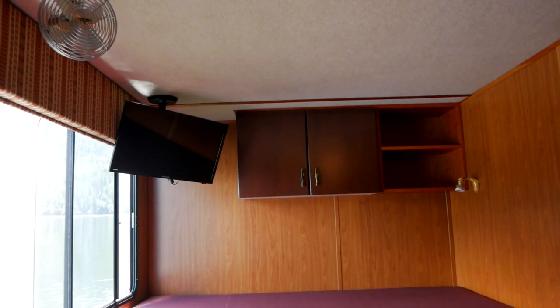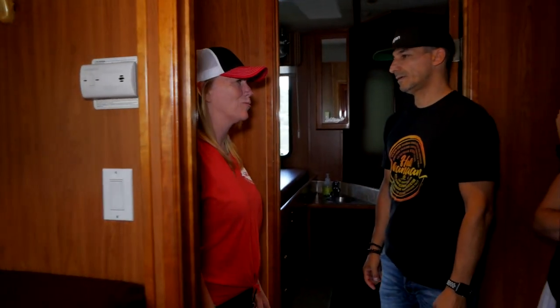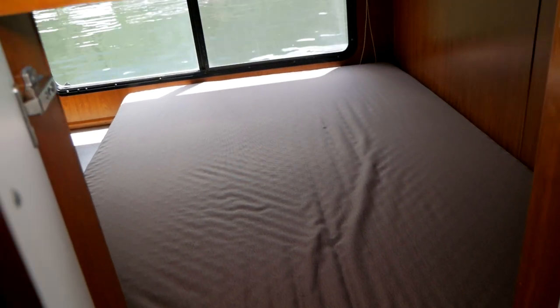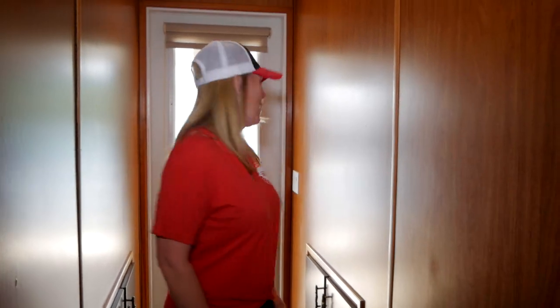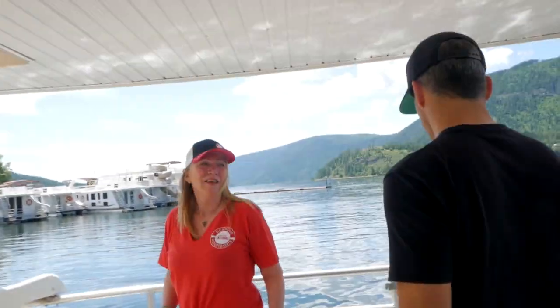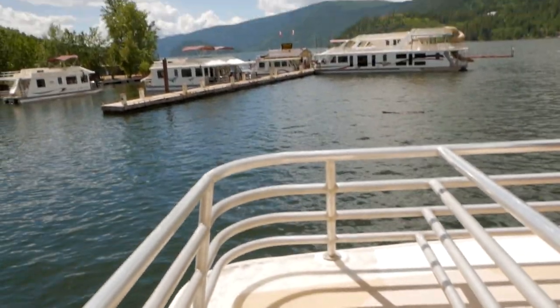This room is special — the reason the bed is so high is there's actually another bed tucked underneath, which is great for young people and families. I like to put my dog, my kids, and people I don't like in this space. It's great for the young at heart. These boats get a lot more affordable with more people you put on it. Outside here is where the water slide is — you can go fishing off the back, and all the boats have fish finders. You can swim off the back deck, go off the water slide, and this deck is usually filled with paddle boards, kayaks, and inflatables.